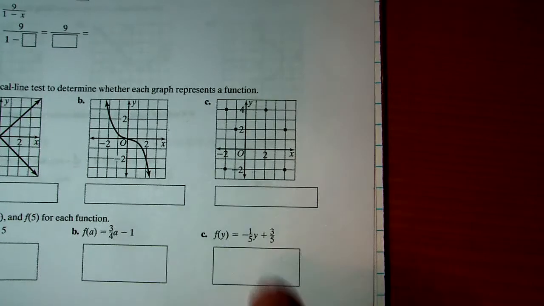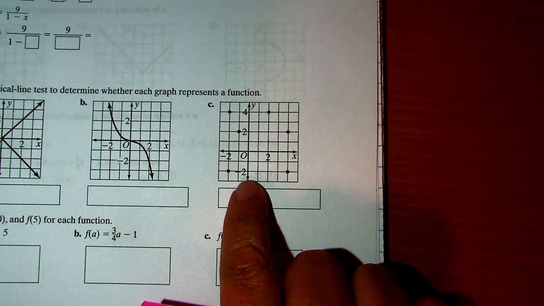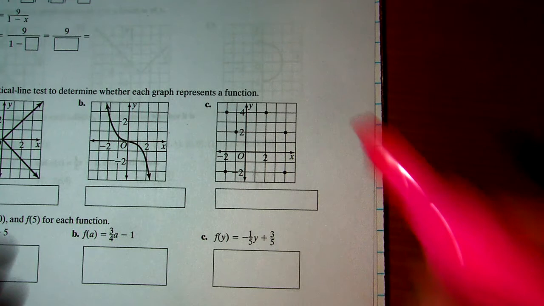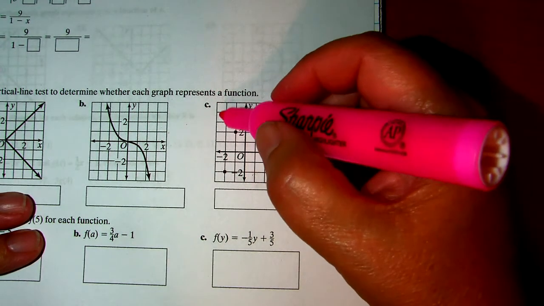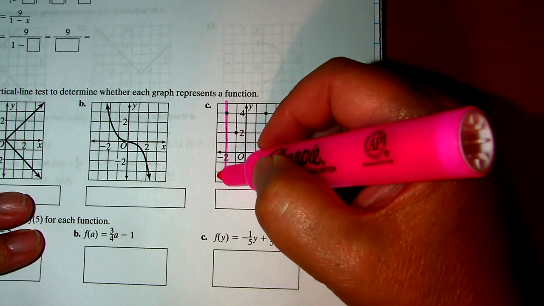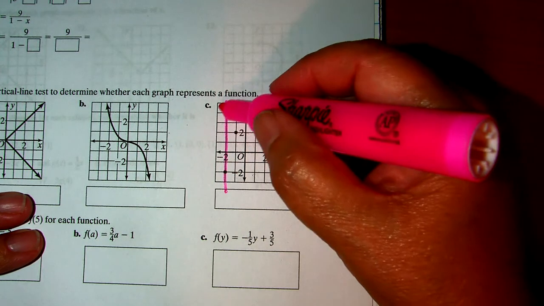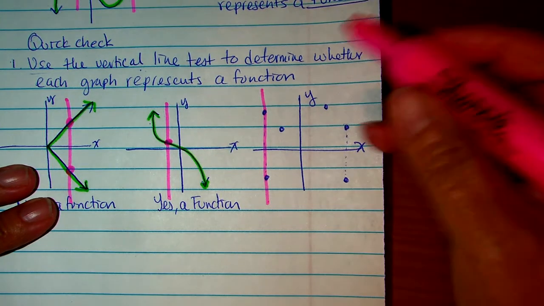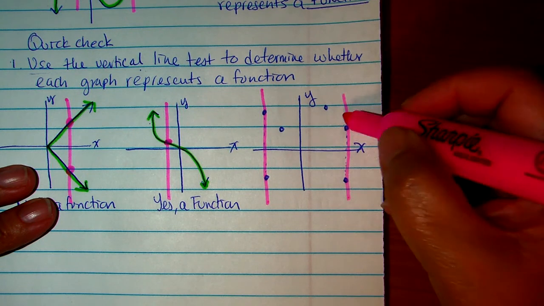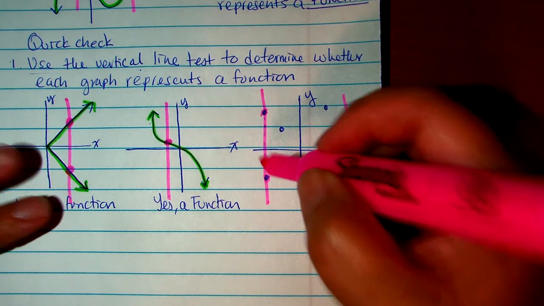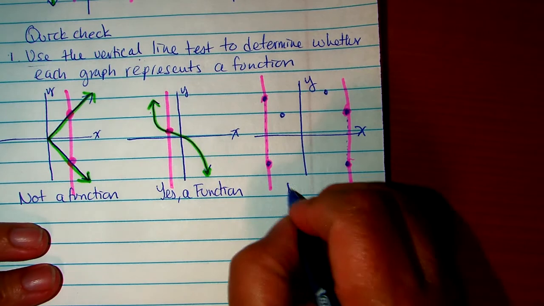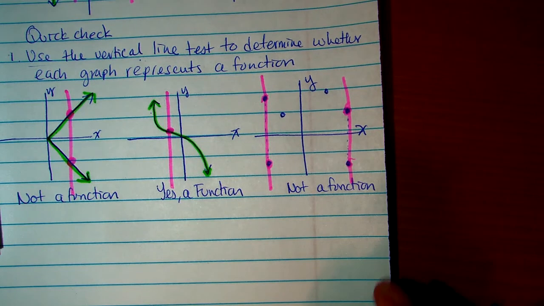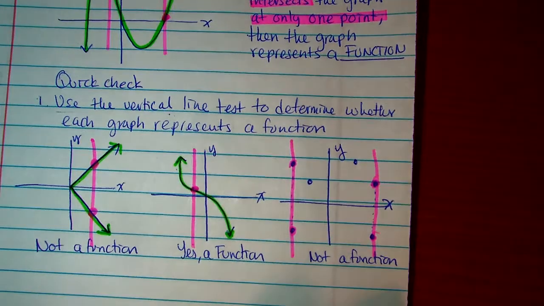If we have this graph over here, like I said, you don't have to draw all the grid lines. Unfortunately, some of you cannot print the paper. But what if I draw a vertical line here? It crosses at 2 points. It crosses at these 2 points. Also, if I draw a vertical line over here, it also crosses at these 2 points. So this is not a function. This is what you do with a vertical line test.